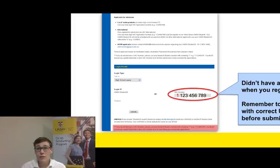If you've done that already, then what you need to do, once you have that UAC number, is go back into the UNSW Co-op website and change it to your UAC number. This is really important, as without doing this, you're not going to be able to actually accept a degree, because we won't know who you are, and there'll be a mismatch between your UAC and the place that you've potentially been offered through the Co-op program.